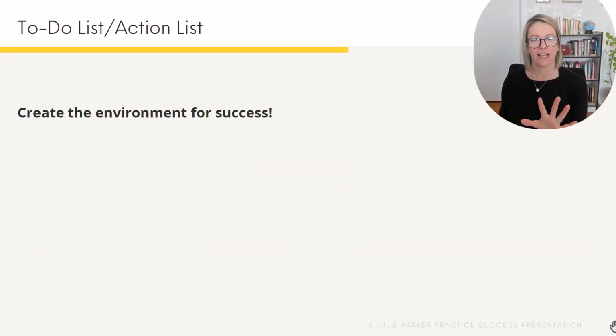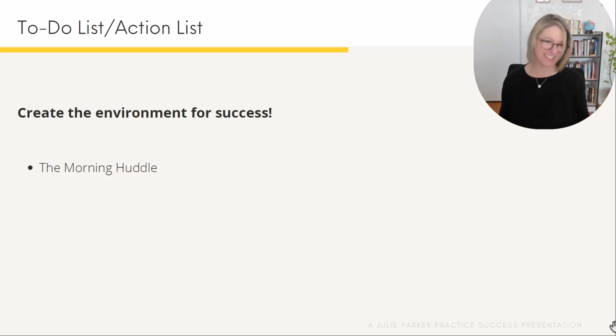The last thing I want to cover is how to make sure that we are providing the right environment to make sure all of these to-do list items, all of these action tasks that we've identified need to get done, actually get done. We don't want to fall into that trap of every team meeting. The first thing we do is remind ourselves of all the things that we should have done that we never did. So we want to create the environment for success. And how do we do that?